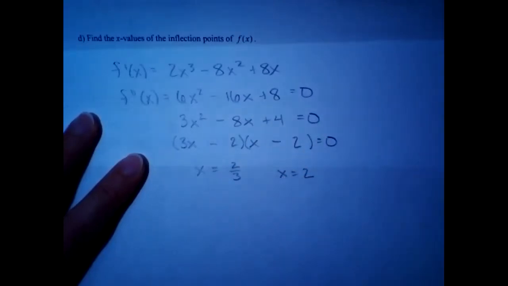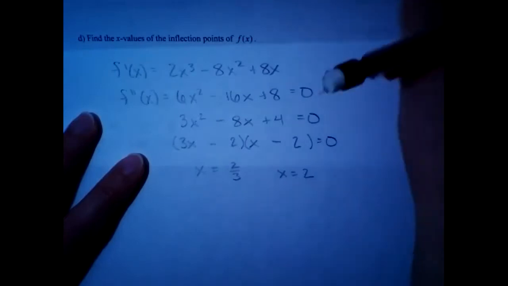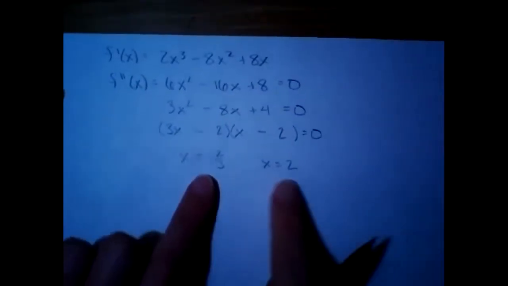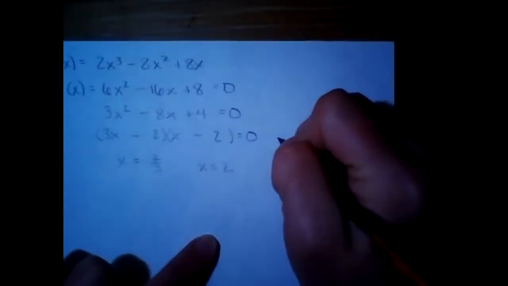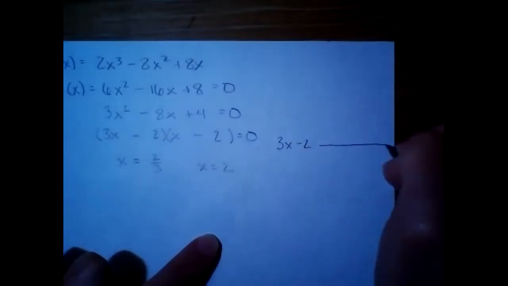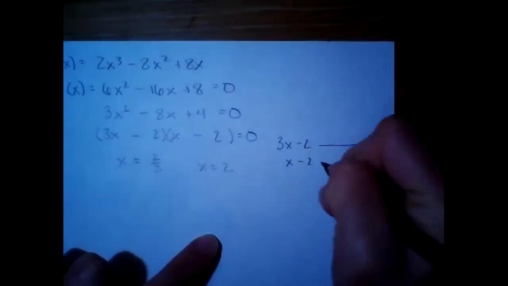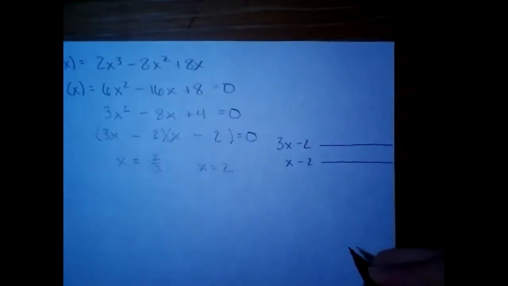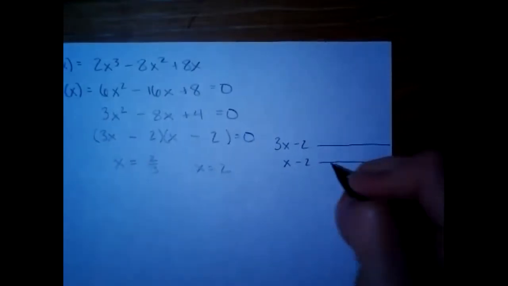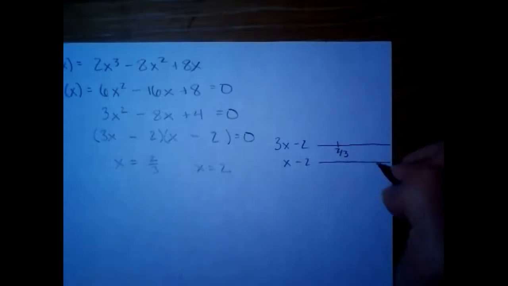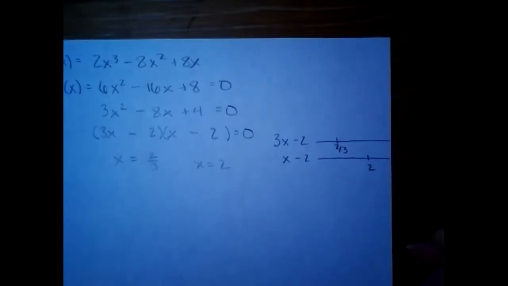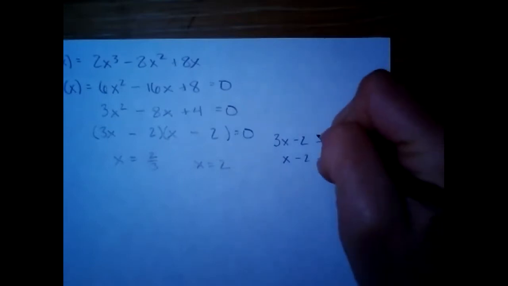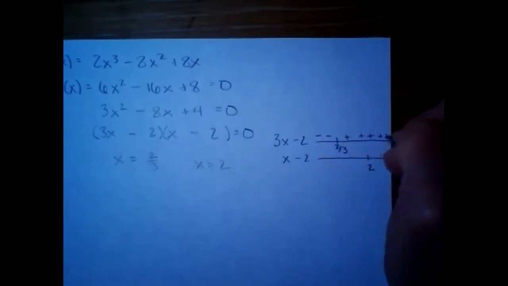Now here's the thing. When you find critical points, it's derivative equals 0, and that's the answer, period, end of story. For inflection points, these are only inflection points if there's a change there. So we're going to do our number lines and check them. Spoiler alert, they're both going to be inflection points. But just to do the number lines, just to be real thorough. This one's going to have a change at 2/3. This one's going to have a change at 2. And nothing weird happened. Nothing's backwards or negative or squared. They're both going to be negative and then turn positive.